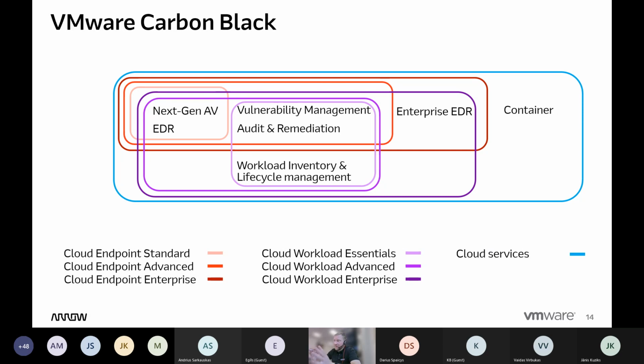Those things all combined make up the Carbon Black Cloud services. Almost all of them are SaaS products, except the regular EDR, which can be on-premises or hosted by VMware, but it's not software as a service like all the other ones are.